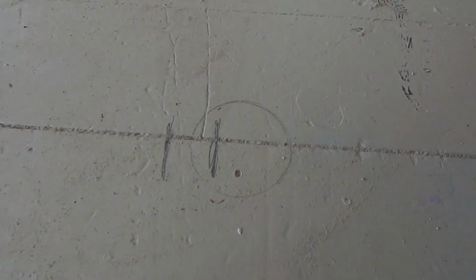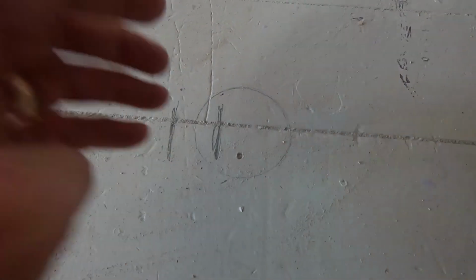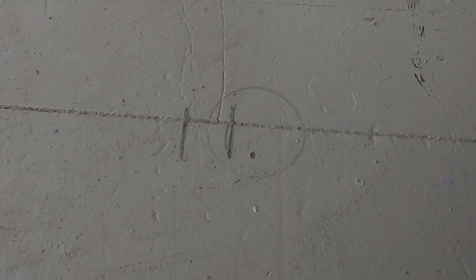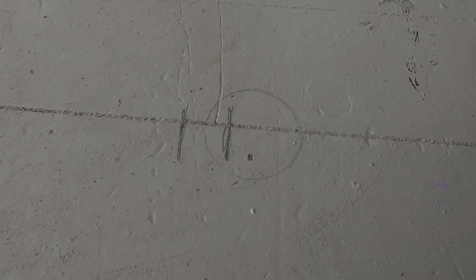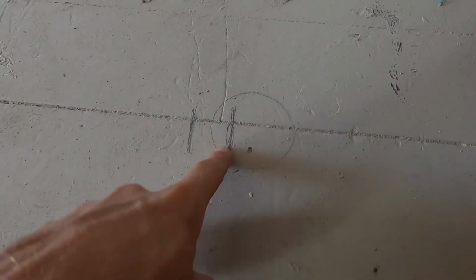is, let's see if I can get this so you can see it. So this circle here is the drain on that shower pan. That right there is actually a floor joist. So just by dumb luck or unluck, where that shower was ending up, I was gonna be hitting a joist.